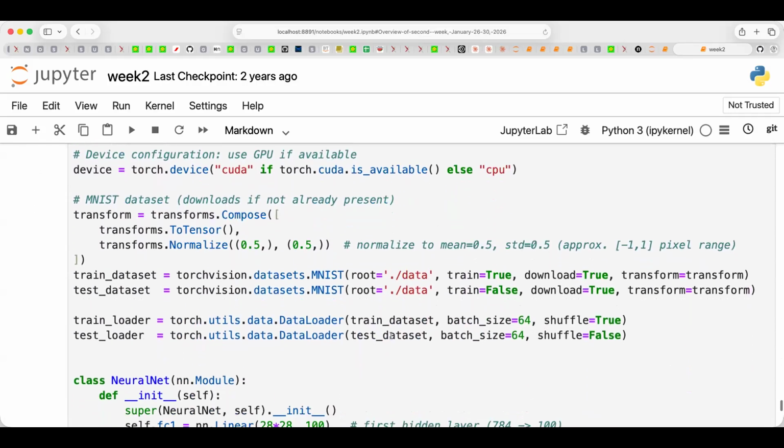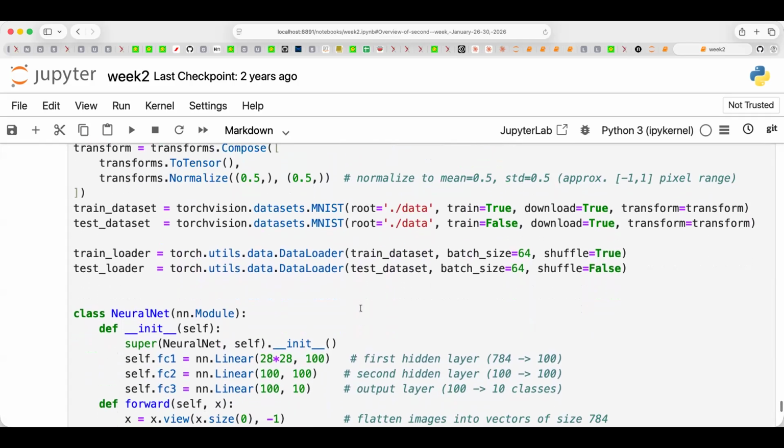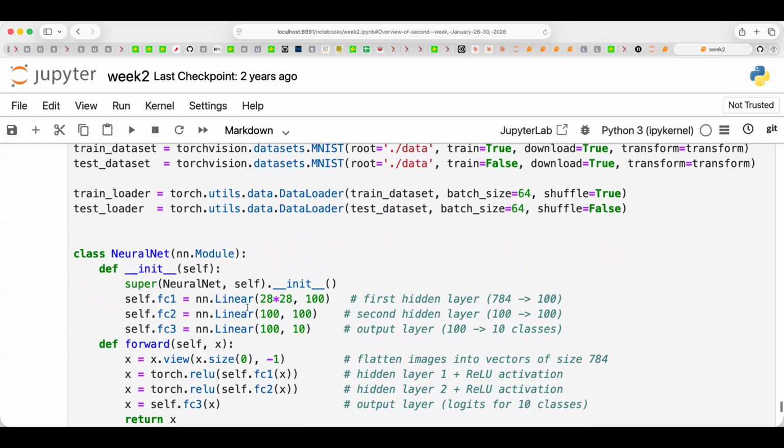So this uploads the MNIST data set, the full MNIST data set. And then here, you're defining a neural network where the input is actually a 28 times 28 image. And then we have a hidden layer here. So this is the input layer, which connects with the first hidden layer. We have 100 nodes in the first hidden layer, and then we connect to a new hidden layer. So 100 weights times 100. So this is 10,000 parameters you need to train.